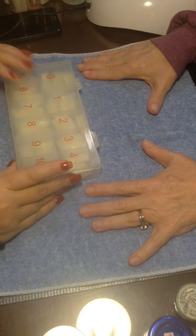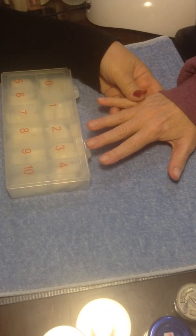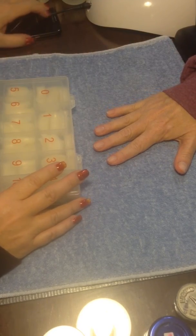Today we're going to be doing a set of nails on my little friend here. She had press-ons, so we've taken those off. I'm going to show you 5 different things.